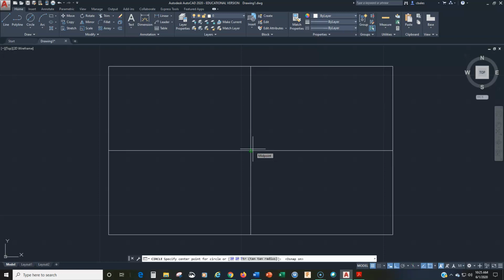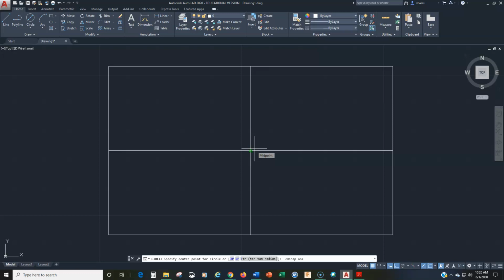So when I have that symbol on, in this case the green triangle, or any of the green symbols for Object Snap on, as soon as I click with the left mouse button, it's going to lock on to that point exactly. 16 decimal places of accuracy. A lot of new users think that you have to continue to move the cursor down here, and that is not correct. As long as that symbol is showing, then as soon as I click with the left mouse button, it will connect to that point.